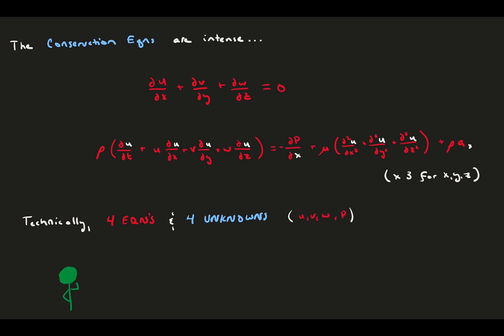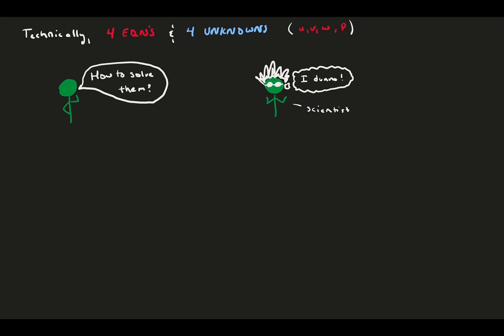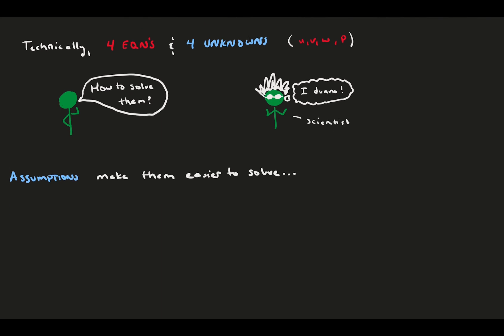You may find yourself confused and wondering, how the heck do you solve these things? And you'd be in pretty good company, because it's something that stumps scientists even today. These equations are famous for their complexity, and solving them has become one of the well-known millennium problems. To solve them in their entirety, we generally need computers. But if we want to do basic solutions on pen and paper, we need to make some assumptions.